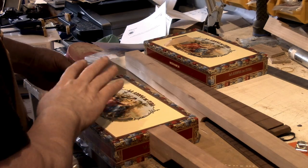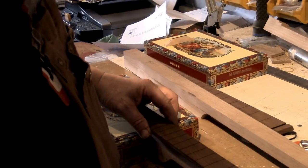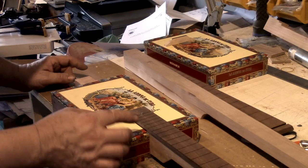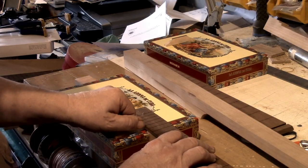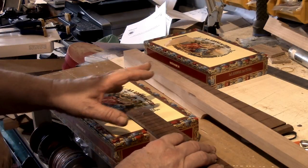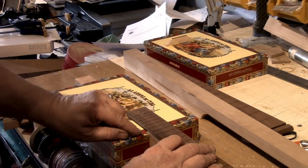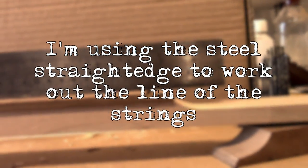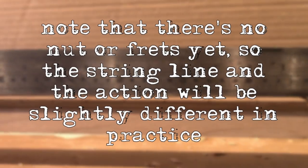I tend to go with the solid contact arrangement, especially since the majority of my guitars are electric and you've got that hard contact underneath — the top's not going to sag. Now, a couple of things to observe on the general setup: we flip this down, we're going to put a fretboard on — a pre-slotted fretboard from Chicken Bone John Guitars — going on about there. You can see it's going way past the joint, so we can cut this off either on the edge of the neck or let it go a fret or two past for aesthetic reasons.